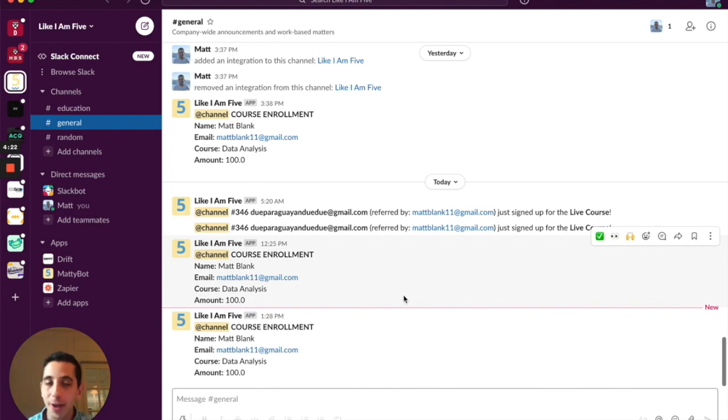That message could be whatever you want. I made it a particularly fancy way, but it was really that simple just to create a message and send it through Slack's API, and we don't need Zapier to do it for us. The next step that we're going to take is, now that we've gotten their student in Mailchimp and we've sent a message in Slack that a new student signed up, let's take that information about that student and add it to a Google Sheet, which we'll use as a database for all the new students that sign up for our course.